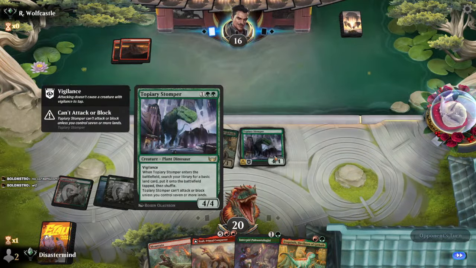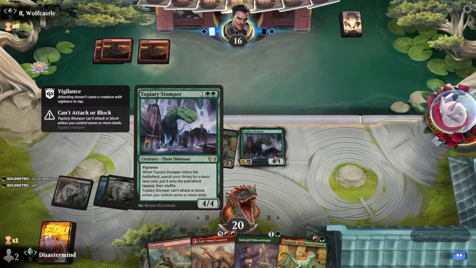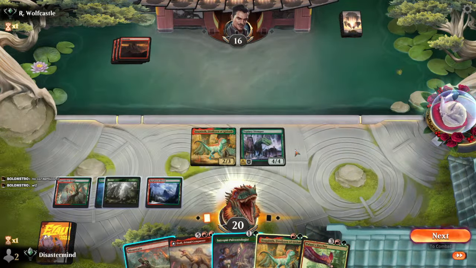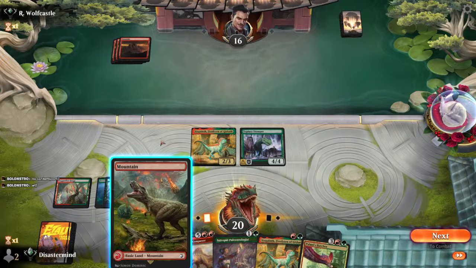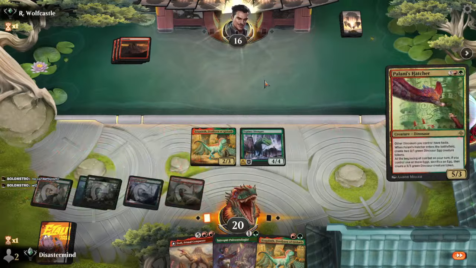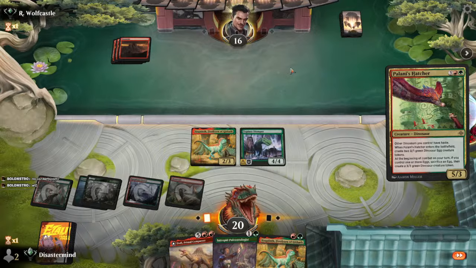Topiary Stomper's gotta be up there with my most used cards. It's gotta be up there. That and Tribute, that might be the whole most used cards pantheon. We're gonna go Hatcher here. If they hit the 3 damage wipe, fine. We go dig it out with this, maybe.